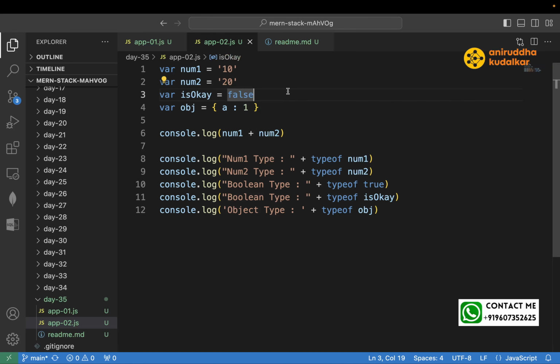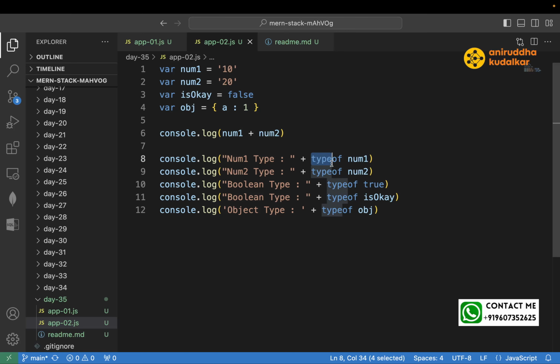Here you are saying this should be a number, this should be a number, and only then do you get the expected answer 30. Otherwise you will not get 30, you will get 1020. If this is a string and this is a number, you still get the same thing.